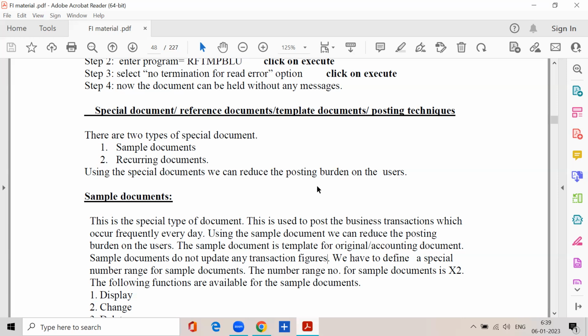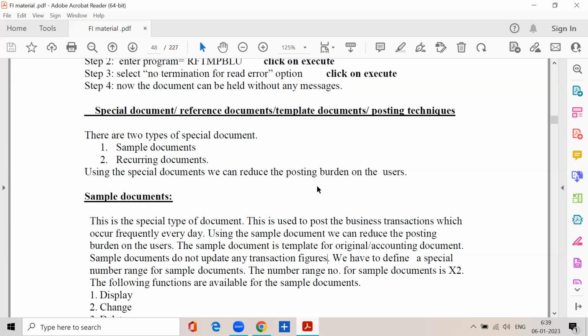When we create the sample document, it will not update any GL account balances. It is just stored in the database. Whenever we need to post an actual business transaction, we can use this sample document as a reference, then we can post. Then only the GL account balances are updated.